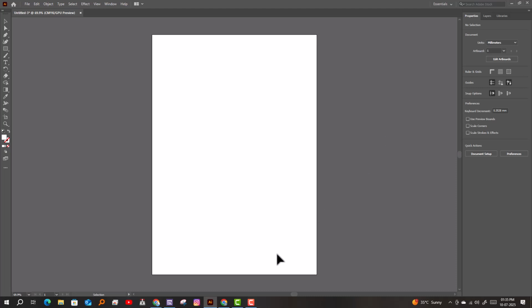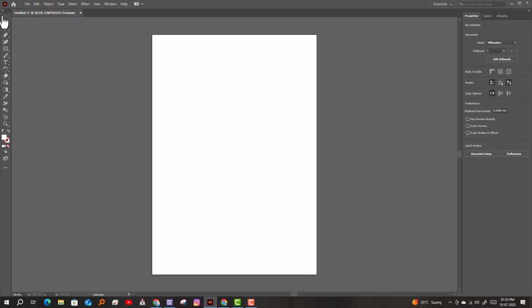The white rectangle in the middle of the screen is your artboard. Think of it as your canvas. This is where you'll create your designs. Anything inside the artboard will be exported when you save or print your project. The gray area around the artboard is simply workspace. You can keep objects here temporarily, but they won't export unless you move them onto the artboard.